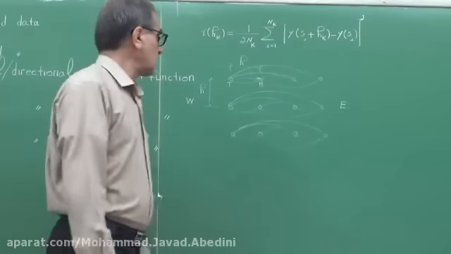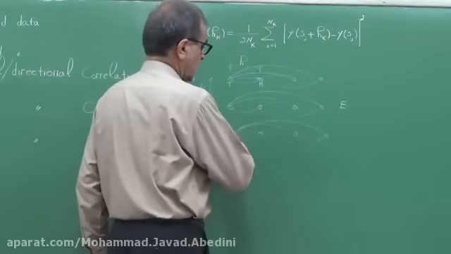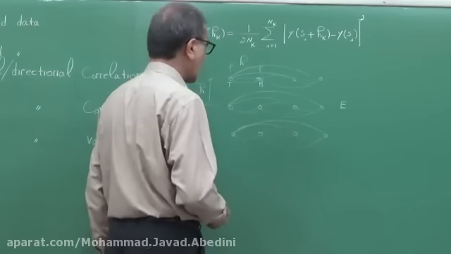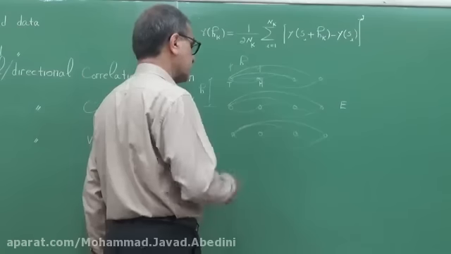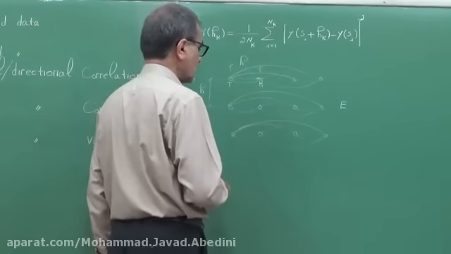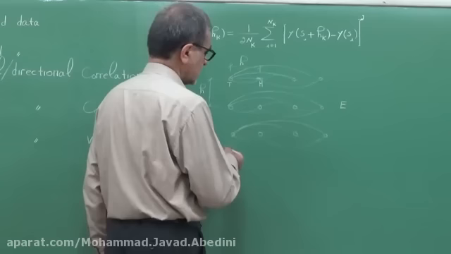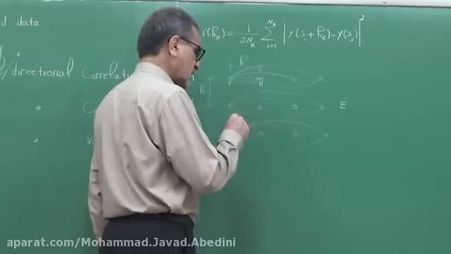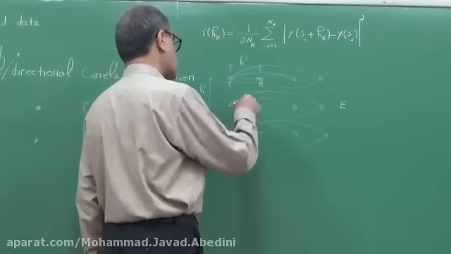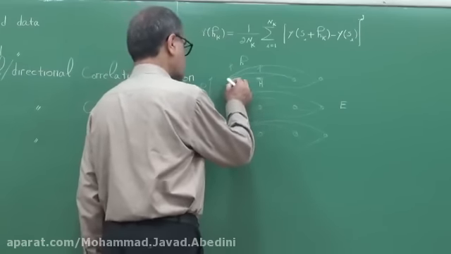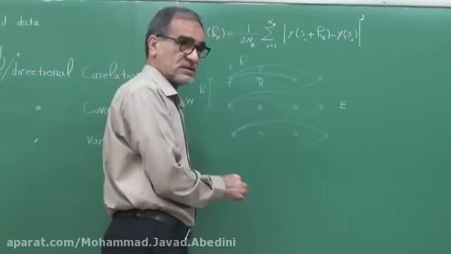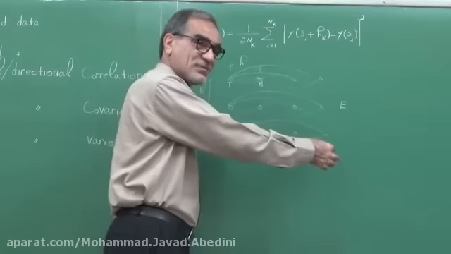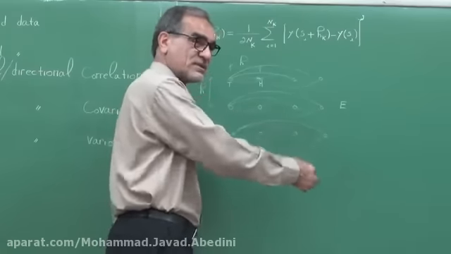Then again we are going to have a situation where we have to consider. Please pay attention. If you are talking about omnidirectional, then that does not mean that you have to consider both this direction and this direction. It may happen that you have a data pair in this direction as well, with that separation distance.